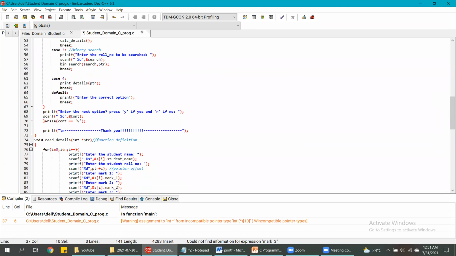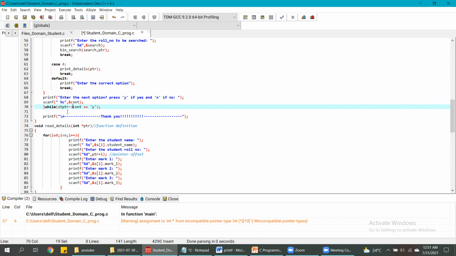So it is a pointer variable, isn't it? With stptr you have to use the arrow operator. So wherever you use this cont, you have to use the arrow operator.